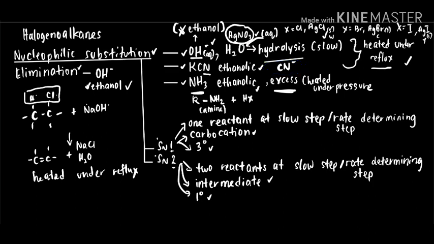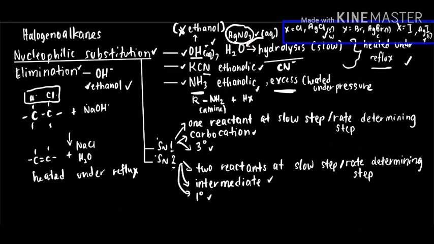The nucleophile for the first reaction is going to be OH minus. The nucleophile for the reaction involving silver nitrate is going to be water. And before I forget, after you get the alcohol, since you have the silver nitrate, it will react further. If the halogen X is Cl, you are going to get silver chloride. If the X is Br, you are going to get silver bromide.